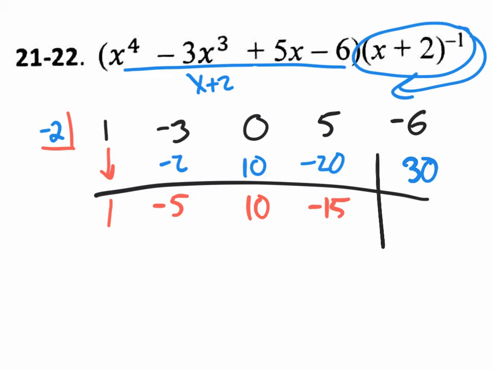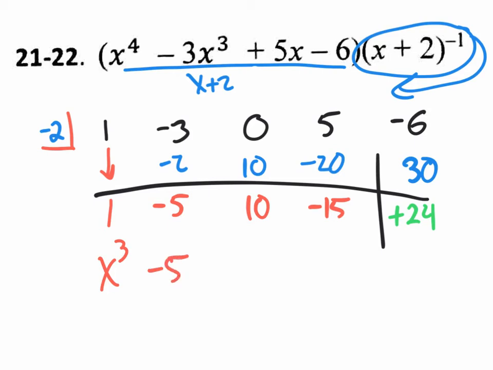Again, put this line right here. Anything after that line, that last number you're getting, that's the remainder, which happens to be a +24. So our answer, since we started with the x to the fourth and we're dividing by 1x, the new power should be what on the first term? X to the third, 1x to the third. So you could put the 1 in front of the x to the third. I normally don't. You don't need the 1. And then move on to the next one.